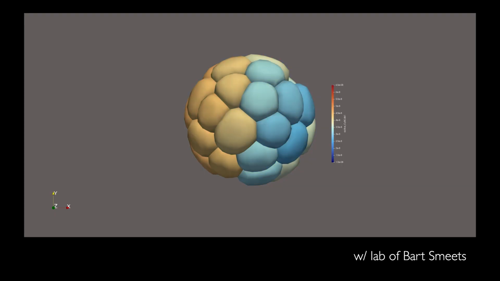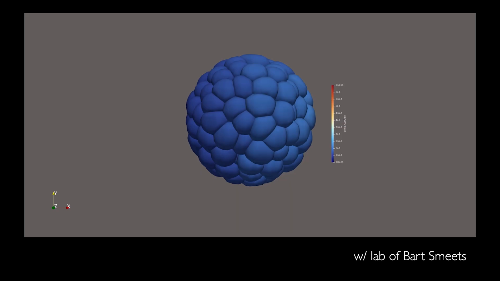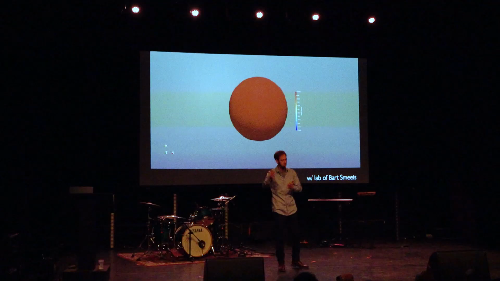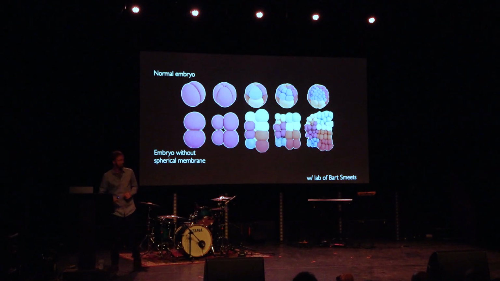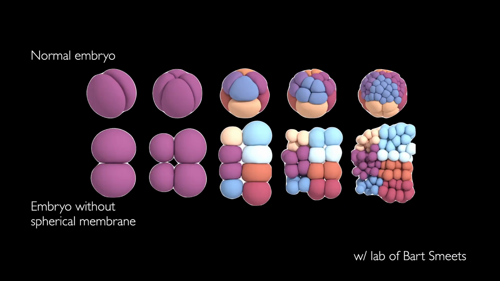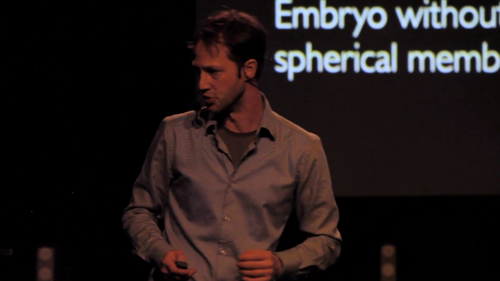And on the other hand, what we're putting in internally are these biochemical clocks and the models that describe these dynamics. And so what we're hoping to find is that we can create these type of models to predict how development will continue if we change internal properties or if we change the constraints of the shape at which they start their development. And so first simulations look like this, where you've got a normal embryo, and on the bottom you remove that spherical membrane, and they divide in the sheet just like you've seen in the experiment. So this is very preliminary, so I don't have a lot of interesting things to share yet, but these are just different directions we're trying to go into.